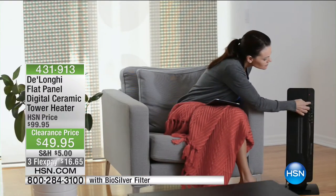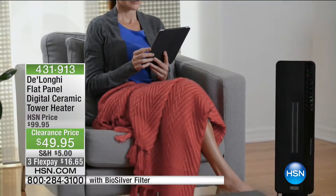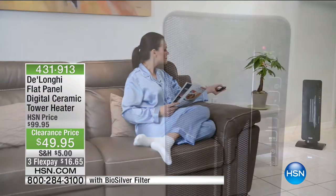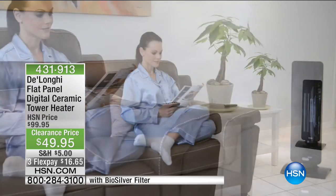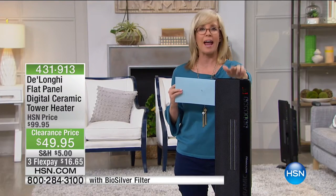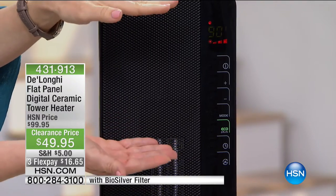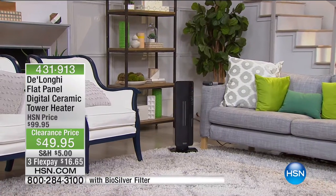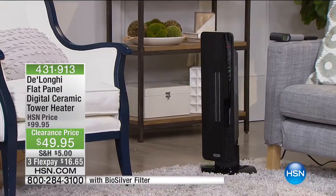I love the remote control, the auto shutoff feature, and the timer. It's perfect for master bedrooms and TV rooms — it's also ultra quiet. It has a digital thermostat designed for a full room. At this price, a lot of times you find those little mini space heaters that only warm your toes. This is full size, for full rooms — living rooms, family rooms. We even put it in the HSN studio because it's always so cold in here.